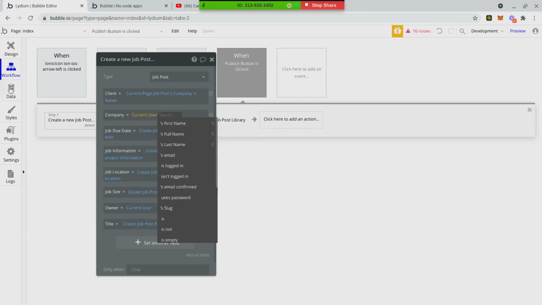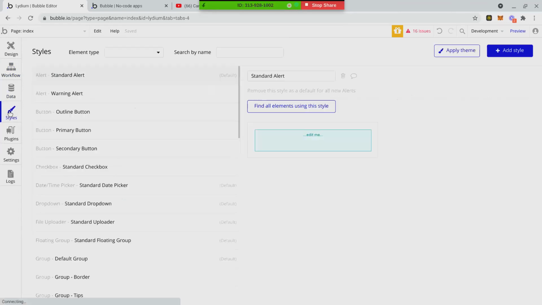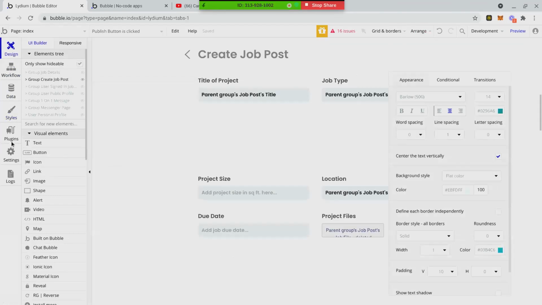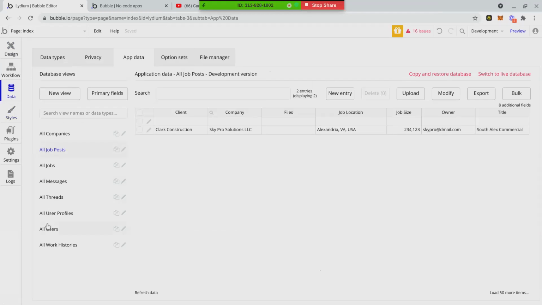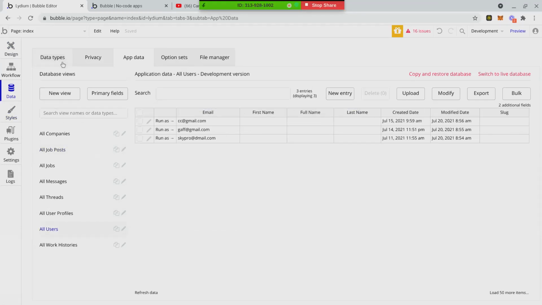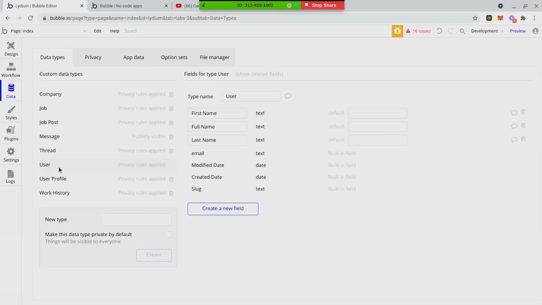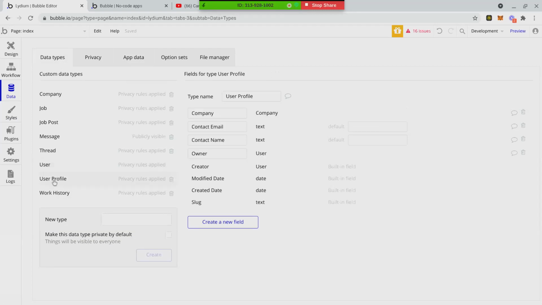So in the user, do I have to make a cross-reference by adding a company of type company? Yeah, so how are you setting it up? So you're doing it through the user profile? Ideally, I'm still trying to figure out how this works, to be honest. Okay, no worries, that's fine. There was a lot of confusion in the connections.